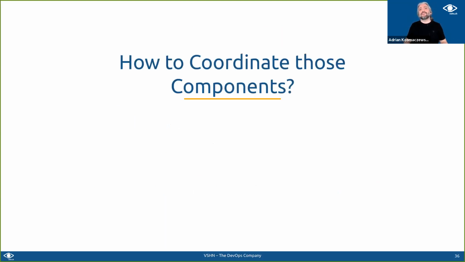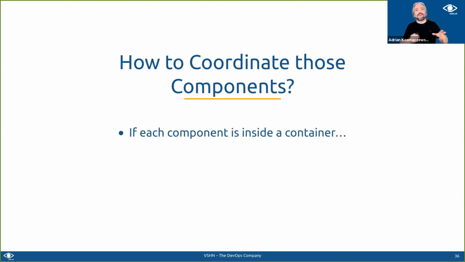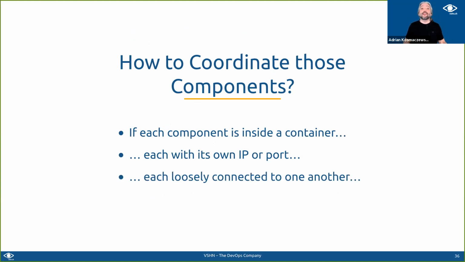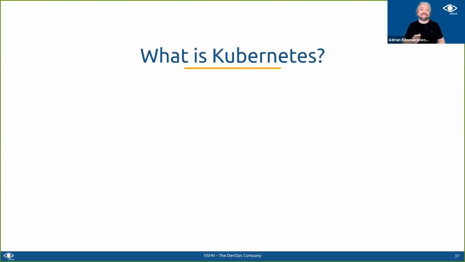So just like in an orchestra, where many instruments must coordinate with one another, cloud native apps require coordination as well. Each one of its components, built as a microservice following the DevOps and 12-factor principles, must know where the other services are, in which IP addresses, and in which port. So we need a container orchestrator to make sure that everything works properly. And that's where Kubernetes joins the party. Because to solve all of these issues that I talked about previously, and many more, we can use Kubernetes.